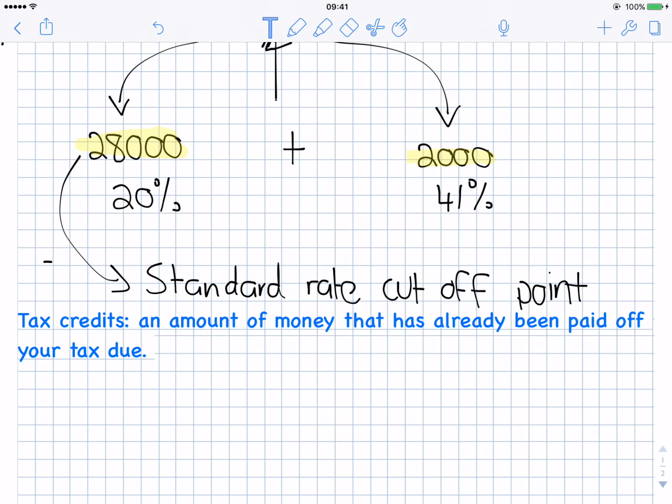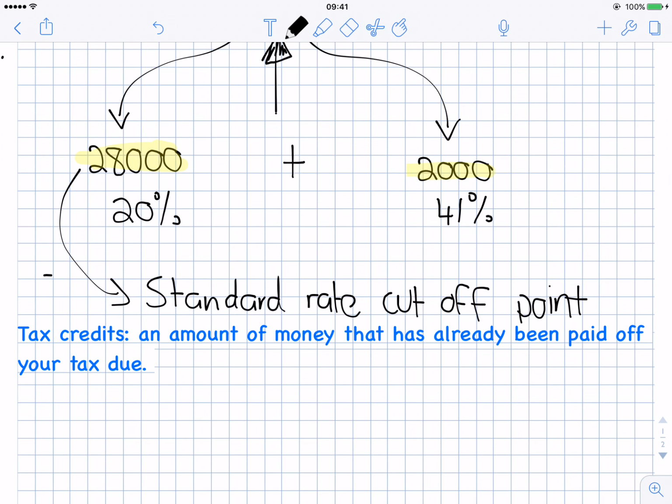So for now, I'll deal with universal social charge in a while, but for now that's basically what we need to know. Our gross pay is the pay we actually get before any deductions have been taken out. The net pay is the pay we take home after all of the deductions have been taken out. My taxable pay, the pay that I can pay tax on, is basically my standard rate on the lower amount and my higher rate on the higher amount. And then I have tax credits which have already been paid for, leaving me with the amount of tax I'm due to pay, which I can subtract from my gross to find out what my net pay would be.